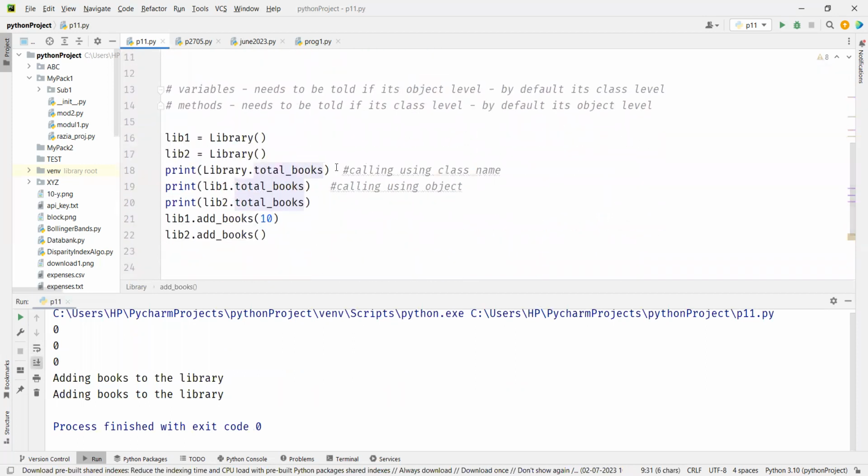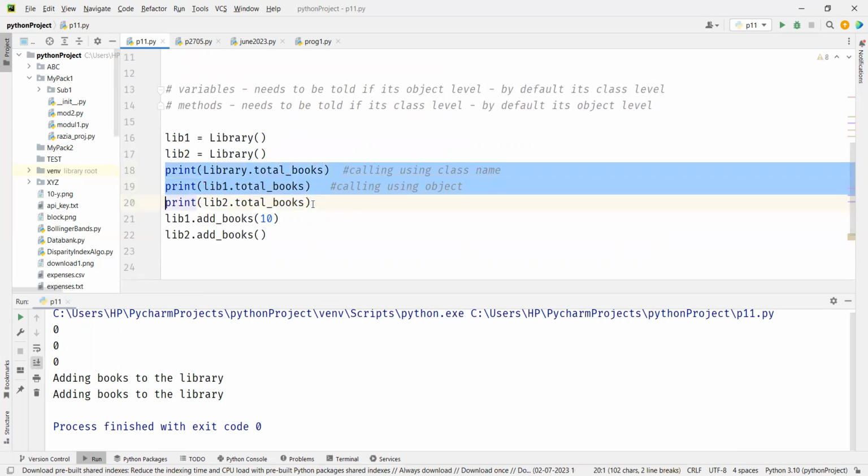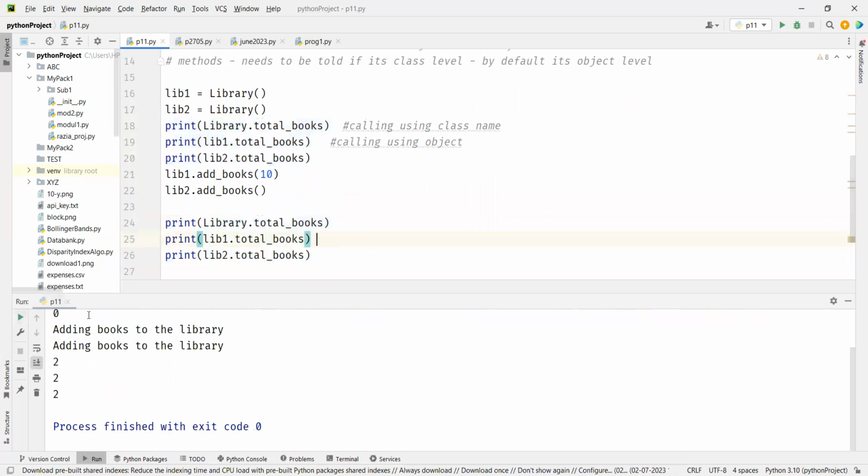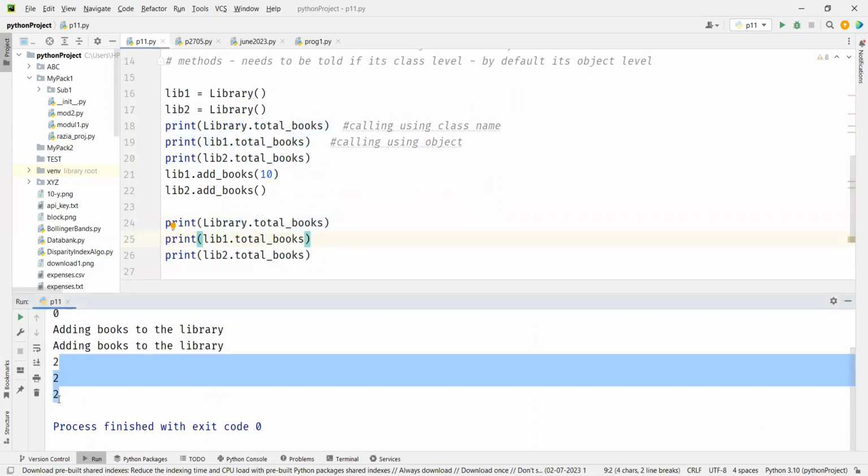Now the same print that we did earlier. If I put it now here, it's like asking population, which is common for everyone, right? Class and object, everyone. See, they all are giving us 2, 2, 2, 2. All are giving us 2 because we have increased the value 2 times and everybody knows that information. You have increased the value of the variable 2 times because we created 2 objects. So we increased by 2 times.